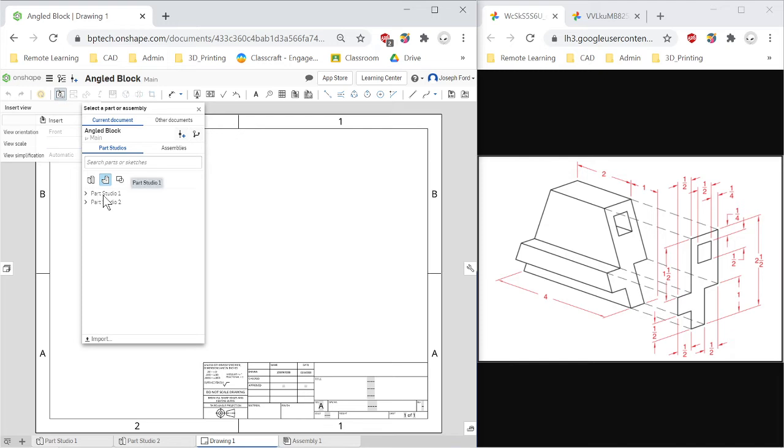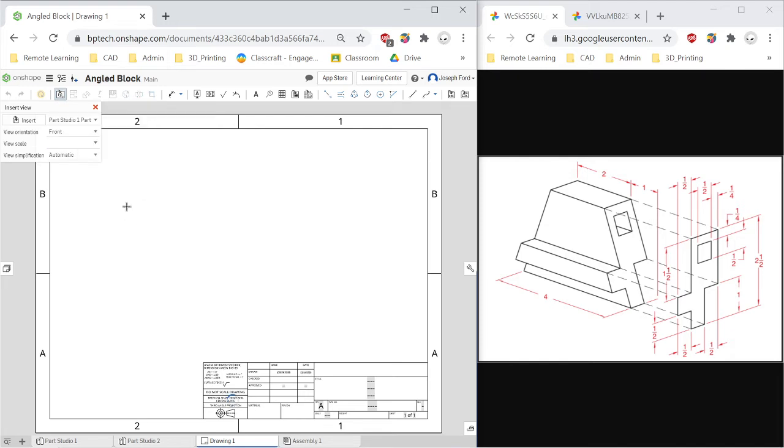And we're going to be pulling from Part Studio 1. And the orientation starts at the front, so I too want to start from the front. And let's play around with the ratios a little bit.